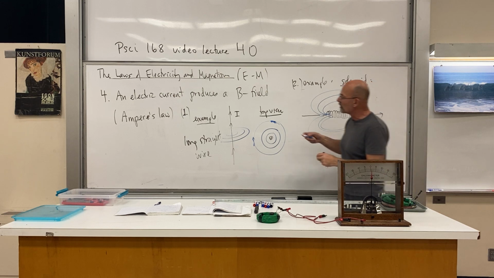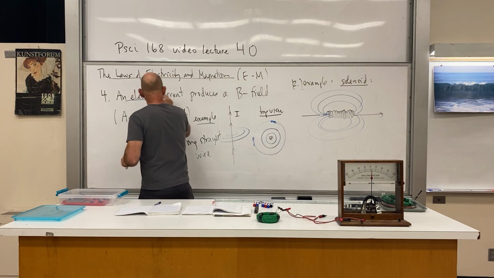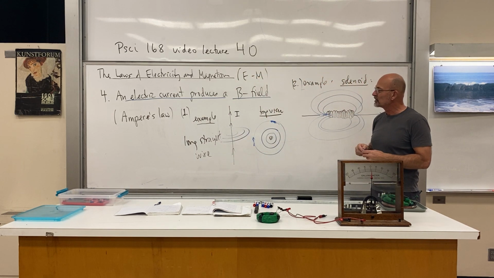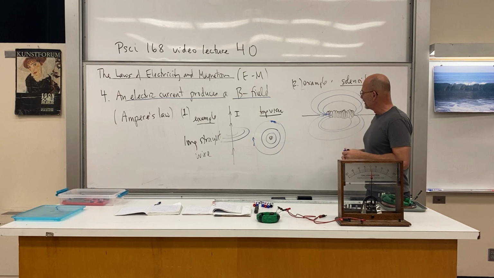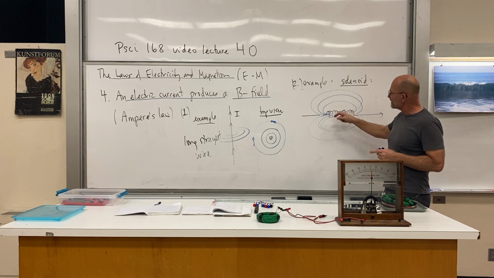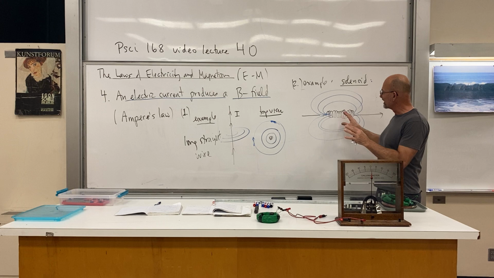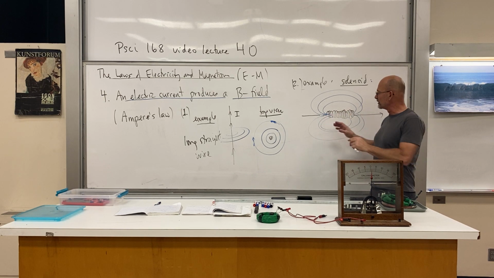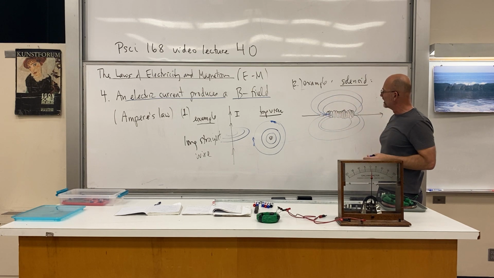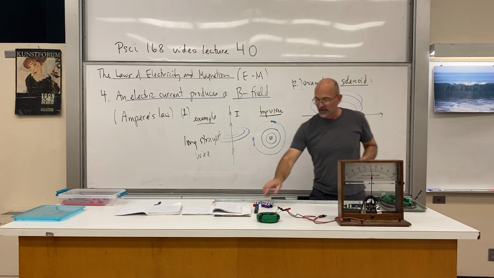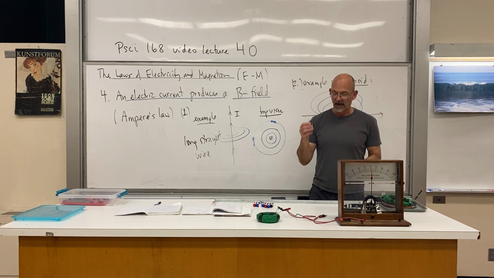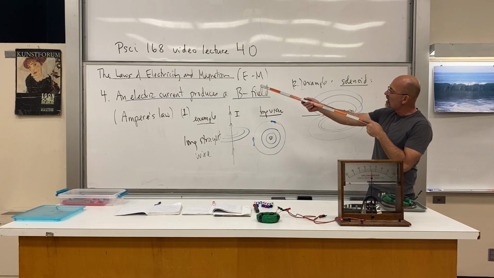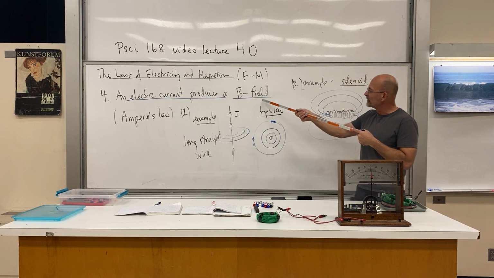So this is really profound that the electric current produces a B field. Because now you can produce magnetic fields of enormous strength by just having a lot of turns of this wire, and you can produce magnetic fields that do what you want them to do. You know, different geometries are available by turning this around, bending it, whereas with a bar magnet, you're just stuck with what you have, okay? So that's the next law in our list. Electric current produces a B field.